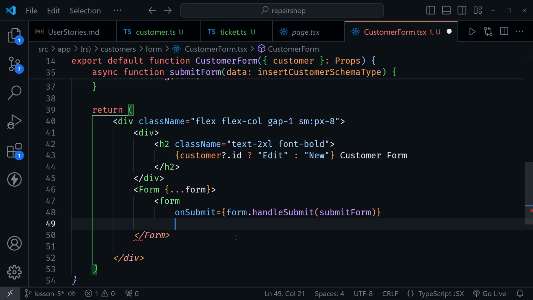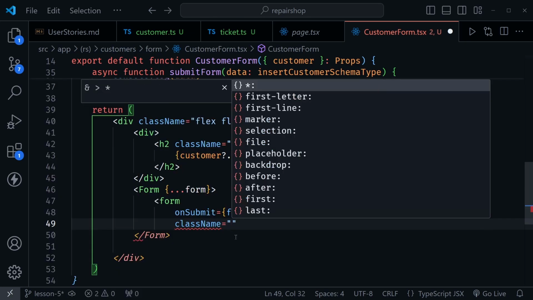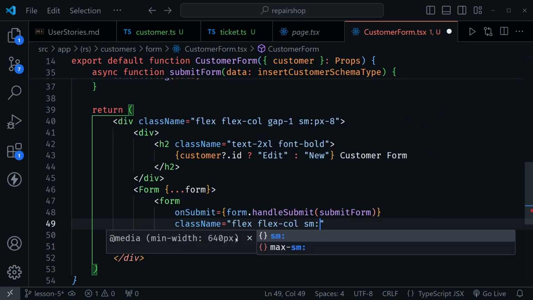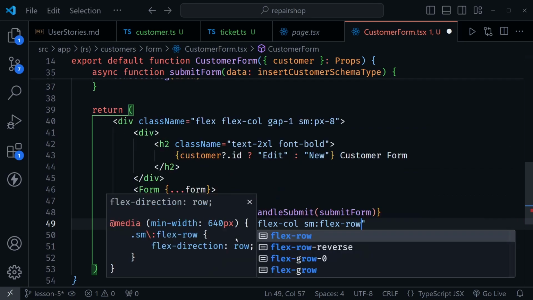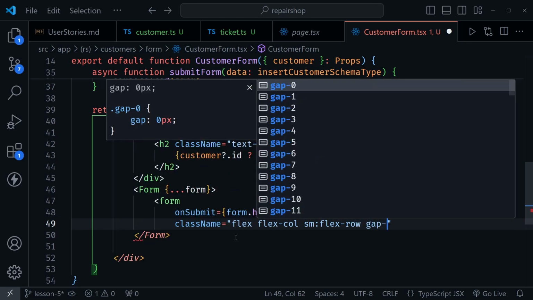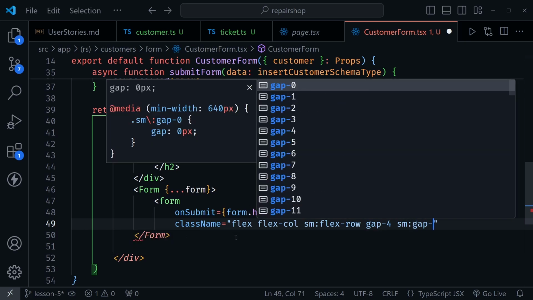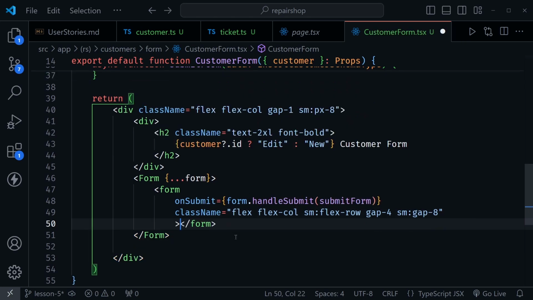Okay, then let's put some more classes on the form here. So I'll say class name equals flex column, get up to that breakpoint of small. Once again, I'll make it a flex row, give it a gap 4, and when we get up to that small size, we'll give it a gap of 8. Okay, after that, we'll close out the form there.